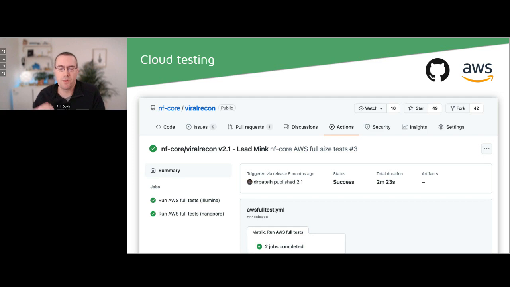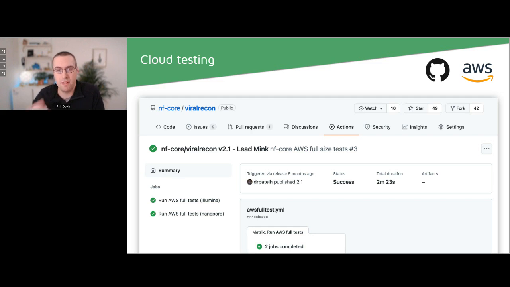But we found there was quite a big gap between those running those small tests and then running the pipeline kind of for real with big major data sets, which are many gigabytes in input size, and also running these pipelines on the cloud rather than running them just on a simple instance, as happens with GitHub Actions. So what we did with these credits is we set up a system of automation where every time there's a pipeline release on GitHub, that automatically triggers a run.